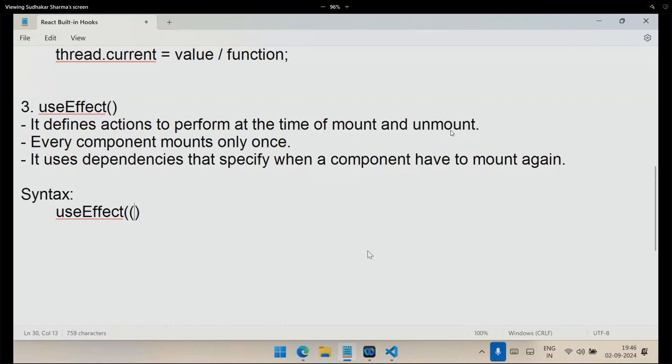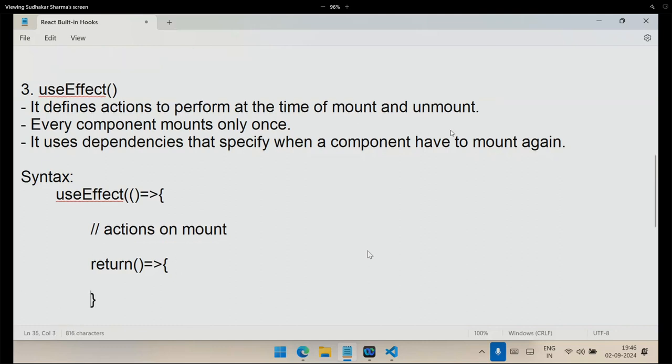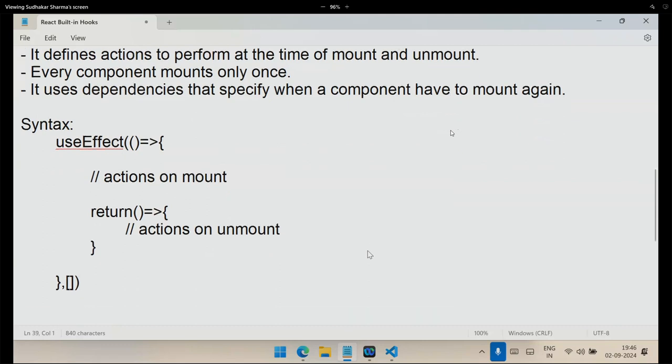useEffect uses a function and dependencies. Here we define actions on mount, and after that it uses a return. This return is used to define actions on unmount.